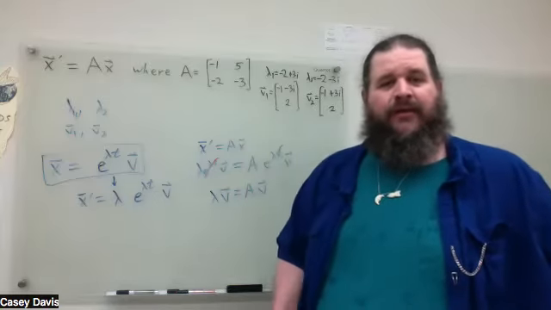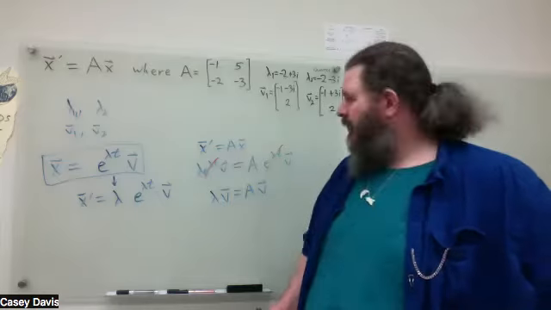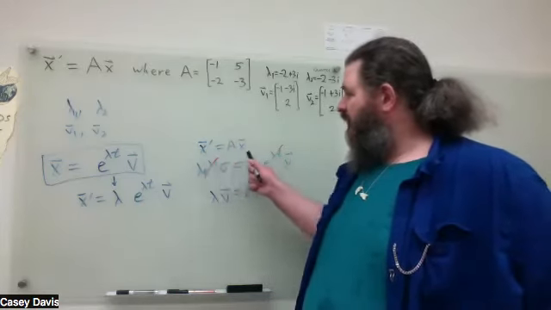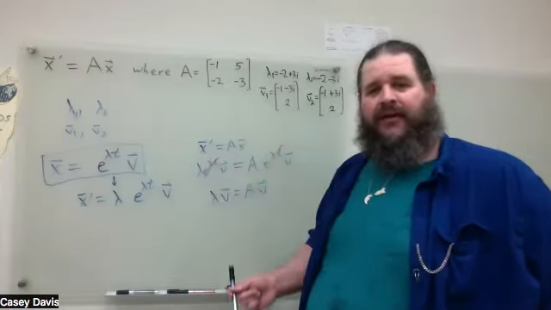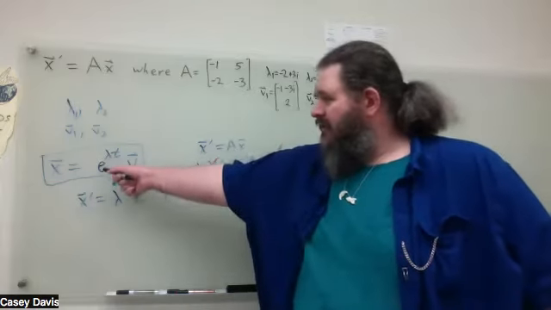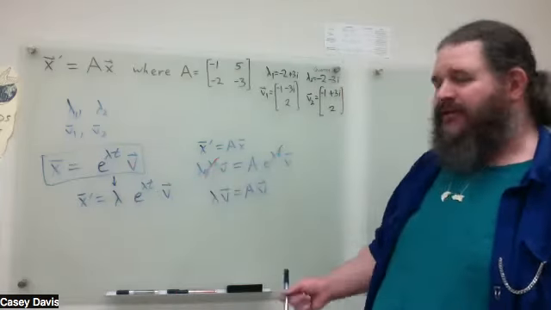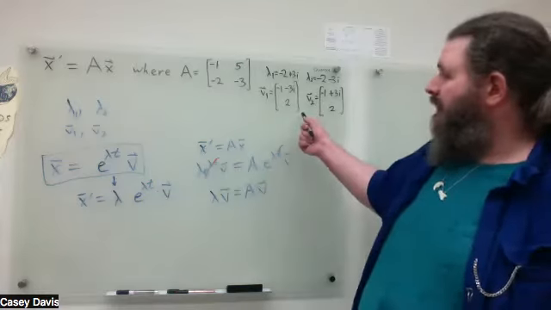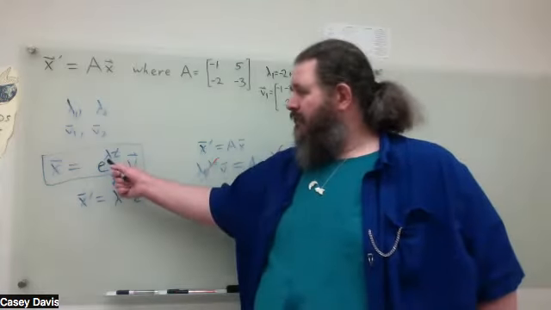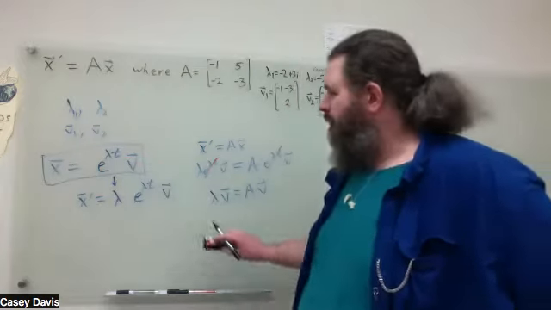So this is ultimately why eigenvalues and eigenvectors are important for systems of differential equations. That anytime you've got a differential equation of this form, vector function x prime equals A times x, this guess, e to the lambda t times v, works as a solution if and only if lambda is an eigenvalue and v is an eigenvector. So now that we find the eigenvalues and eigenvectors, we can fill those in, e to the lambda t times the eigenvector, to get the solutions.